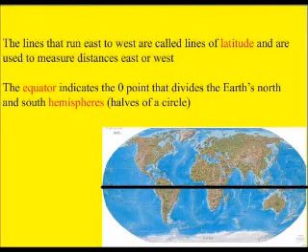Meanwhile, running east to west, or horizontally, or left to right, however you would like to phrase it, you would find the lines of latitude. The 0 line of latitude is the equator, and distances would be measured from this point up or down, north or south.